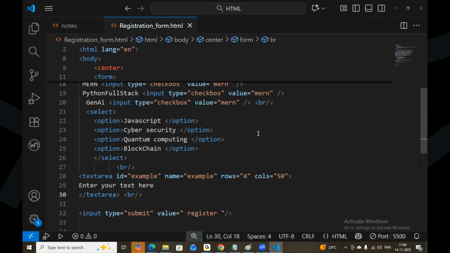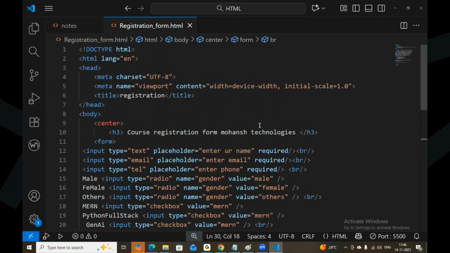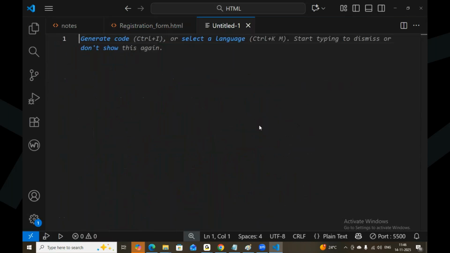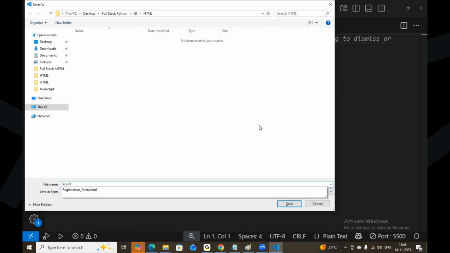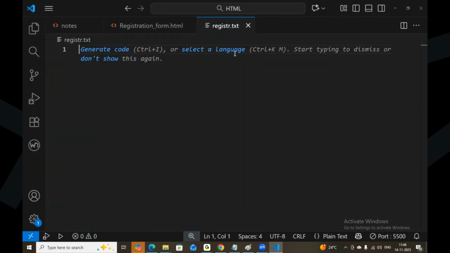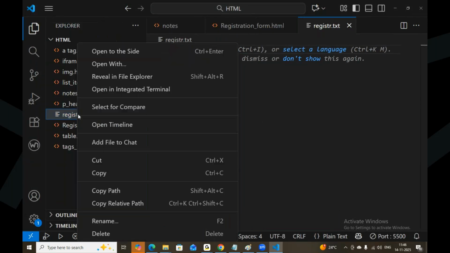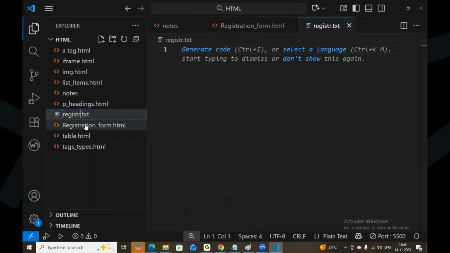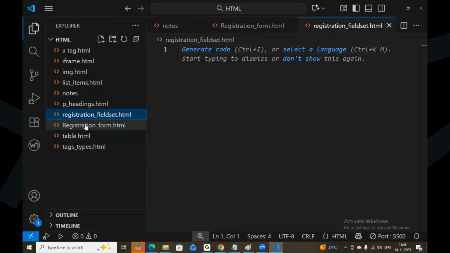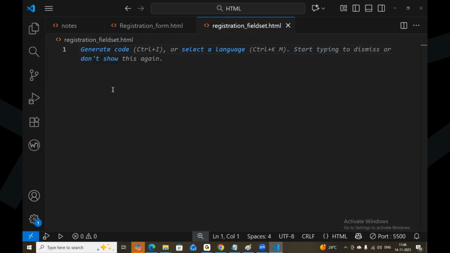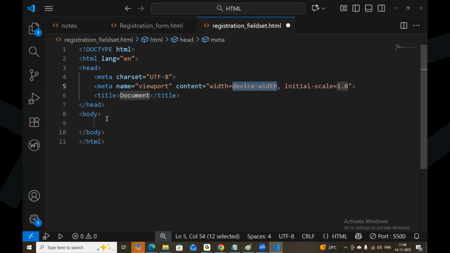Next, the same registration form, I go through with field sets. Same registration form with field sets now.